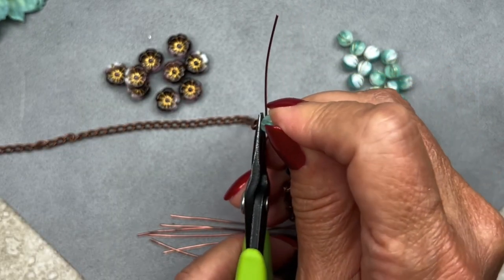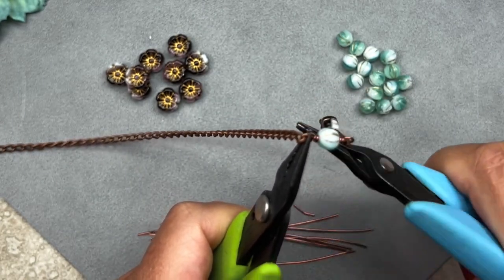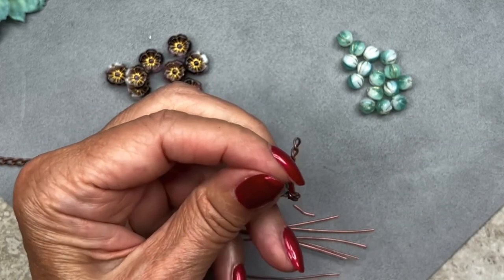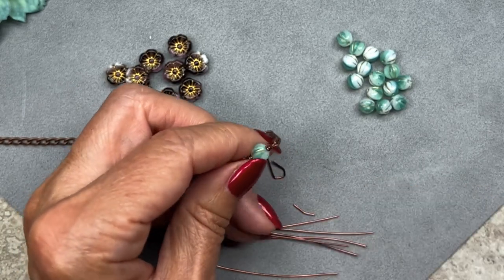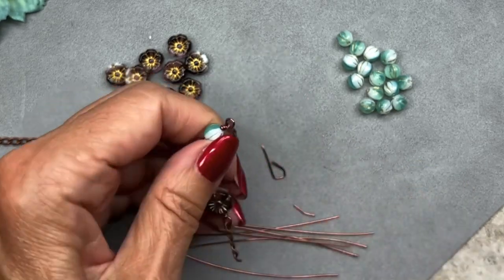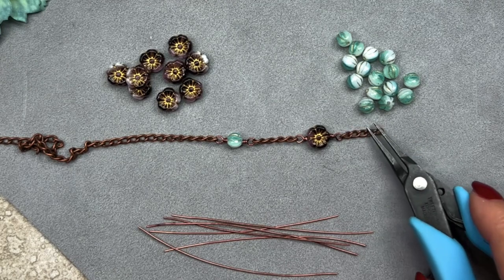Grab the loop with my skinny pliers. Grab the tail and do my wraps. Snip off the excess. Tuck in my end. Let me line up my loops. Make sure they're both facing the same direction. And now I have two components attached with chain in between.